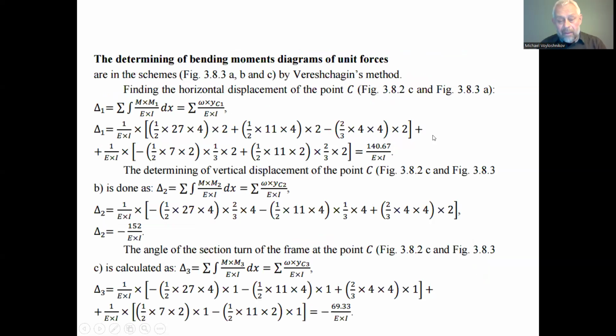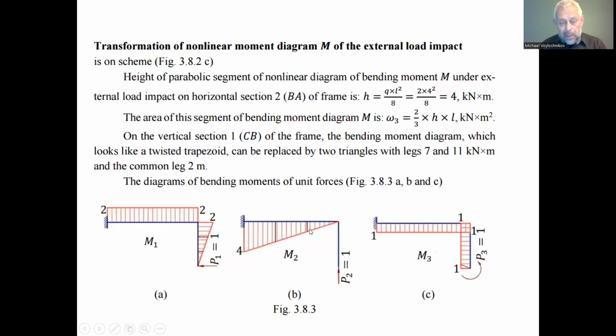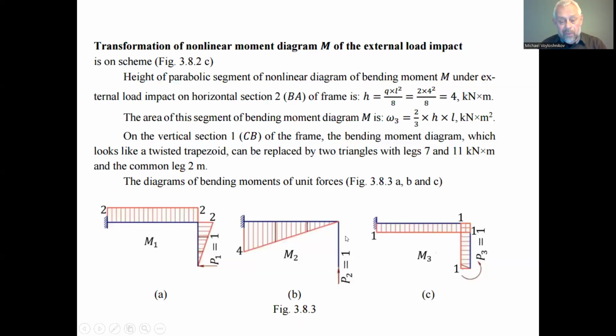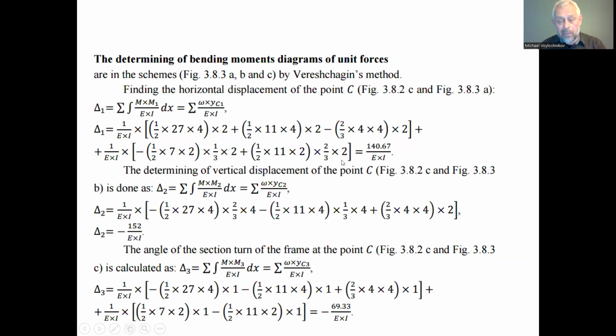So we can find the magnitude here, which is 1/3 part of 4. And we remember that we have another sign than in the previous one. In the calculation, the diagram of the bending moment and the unit forces have another sign than the diagram. Or in the previous case it is positive, this is negative. So we decompose in this manner.